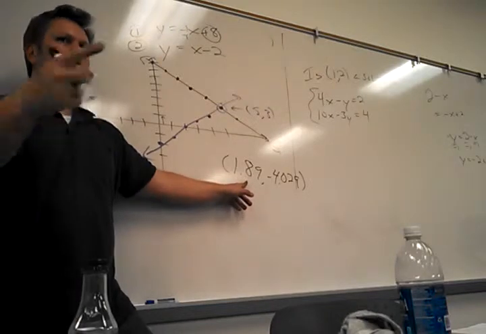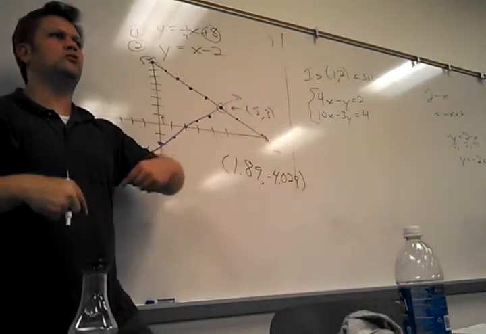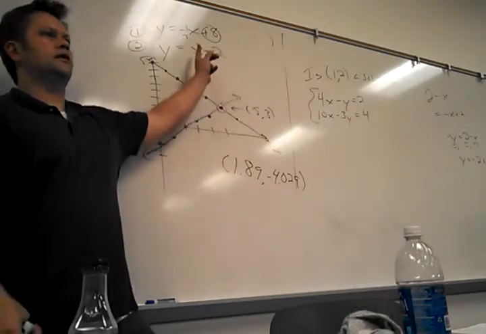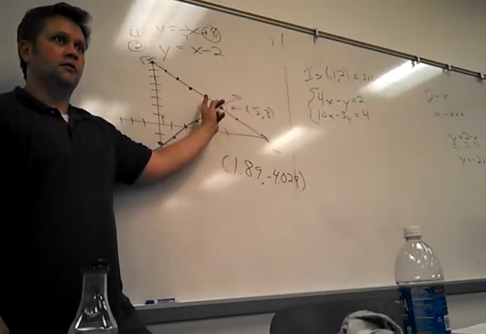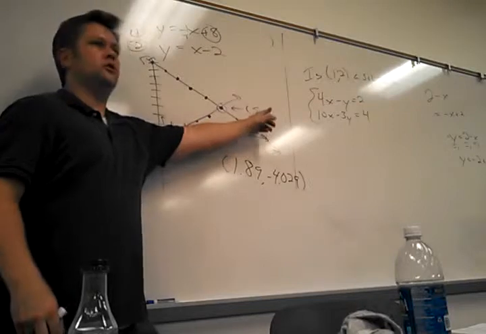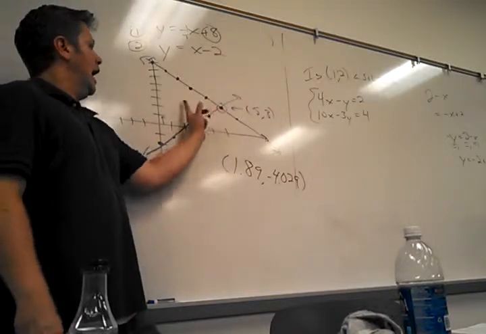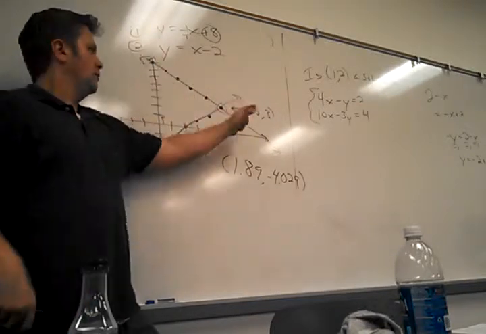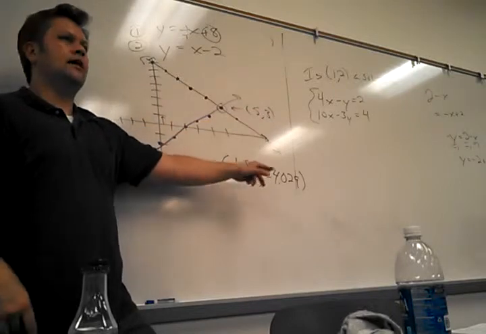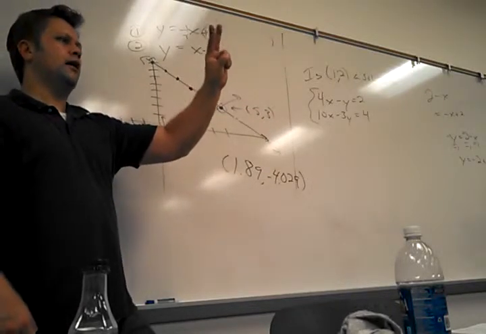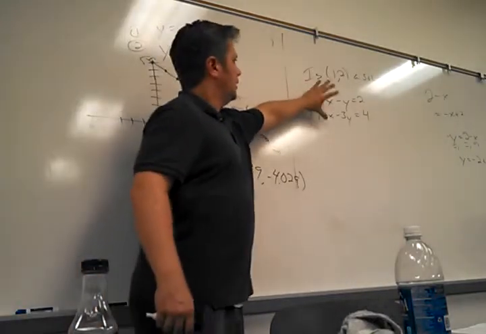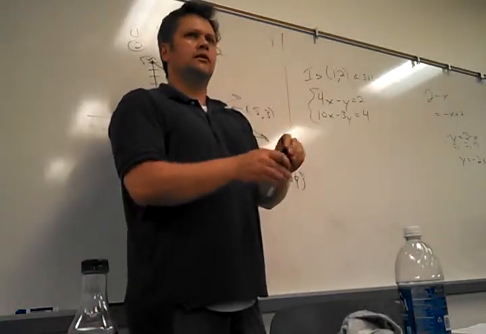But the next 2 sections of this chapter deal with algebraic ways to solve this, because the graphical method breaks down quick. It's got to be whole numbers, or maybe halfway between, that I could deal with. But the minute you get away from that, I can't do it graphically. So we're going to learn 2 algebraic methods for solving any system of equations. That's the next thing we'll be doing.